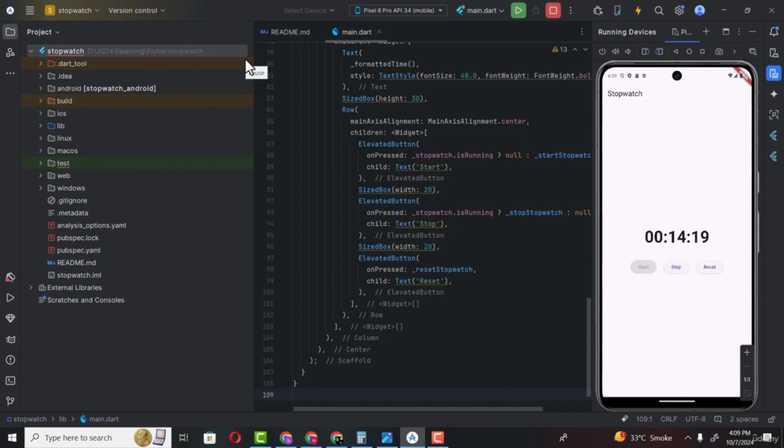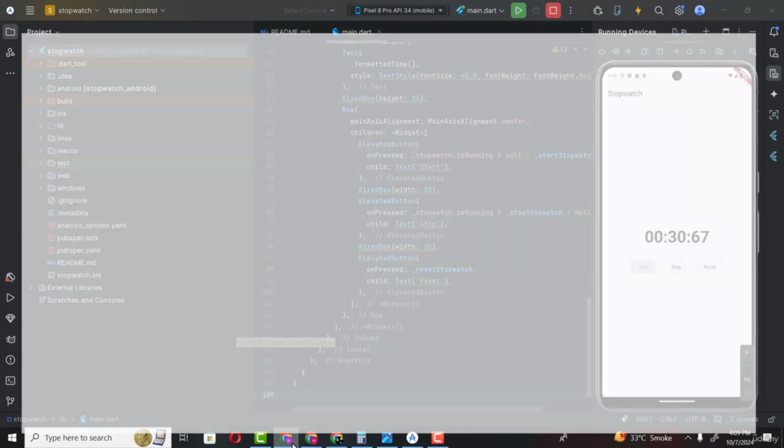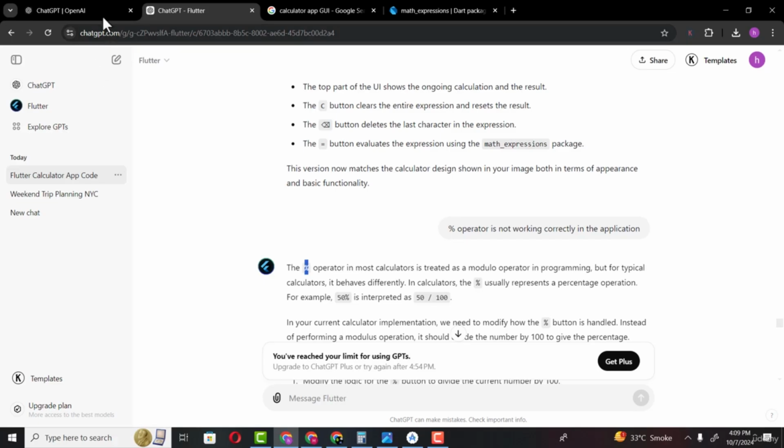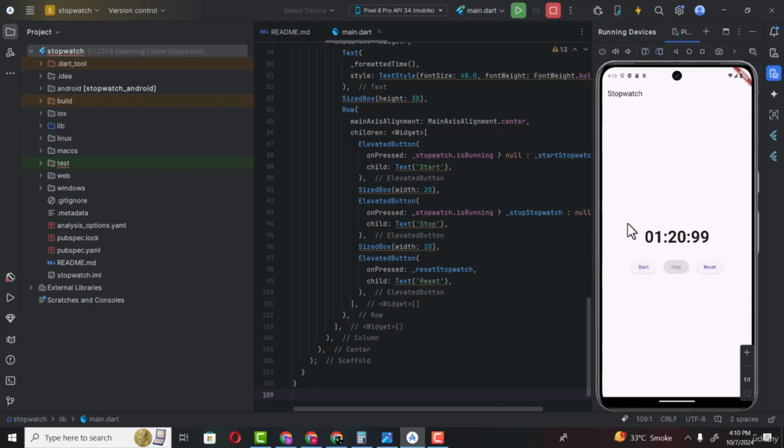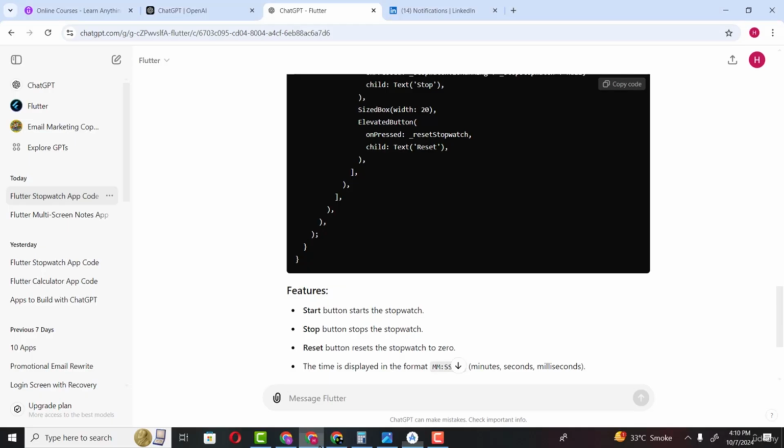And after building our stopwatch application, the second step is making changes in the GUI or functionality with the help of prompts. And the third way is making changes in the GUI with the help of UI images. So now we are going to do the second thing and we are going to write the prompt to make changes in this application. So now we are going to make changes in the GUI of this application by writing prompts. And to do that, you can open your browser and write a prompt here to adjust the GUI.